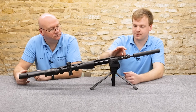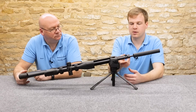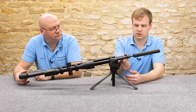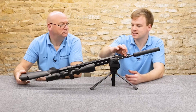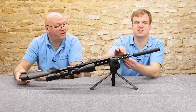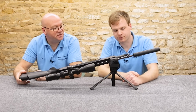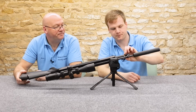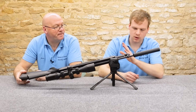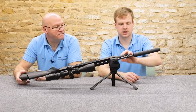Again, the stock feels a little bit cheaper, but that feels quality. It's really smooth and very consistent all the way around. There's not a stiff bit and then a loose bit. I don't know how they've done that. It's almost like it has bearings, but obviously it hasn't. So that's very, very nice, a high quality section and a nice simple solution to keep dust out.